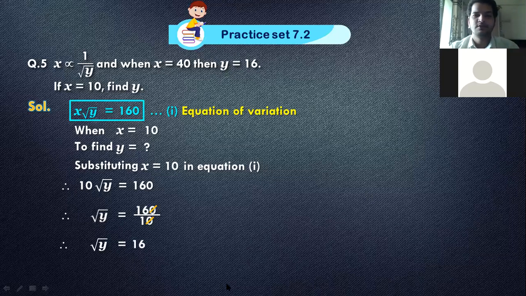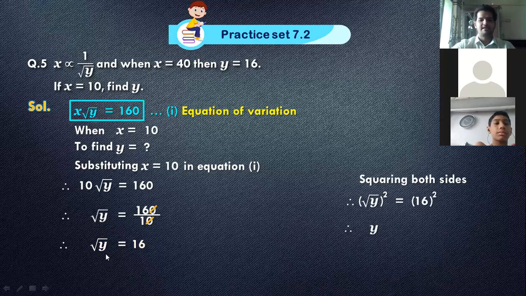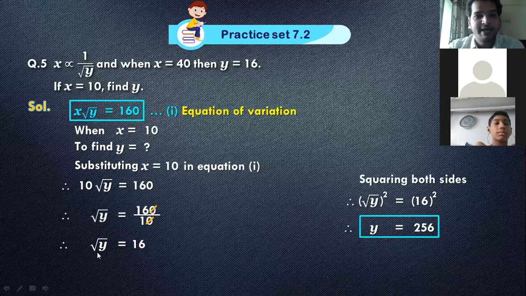So students, square root of y means which number is such that on squaring it you get the answer 16? It is 4. And the other way around, you can say to remove the square root we will do squaring, right? Fantastic. That is one. But remember, you need the answer for square root of y, right? Yes. So remove the square root by squaring on both the sides. This is what you have to think in the exam. To remove the square root, you will do squaring on both the sides.